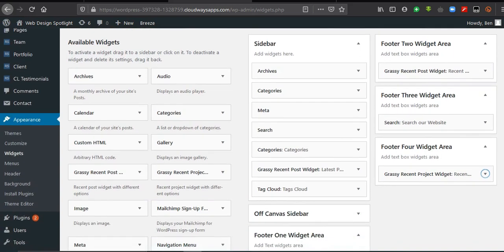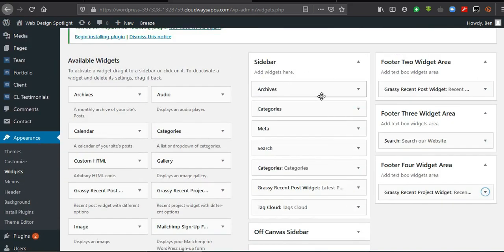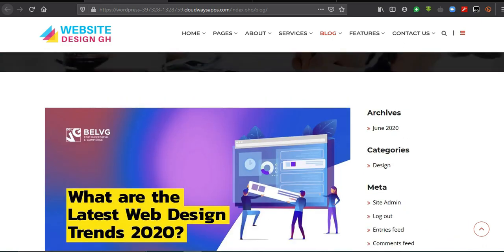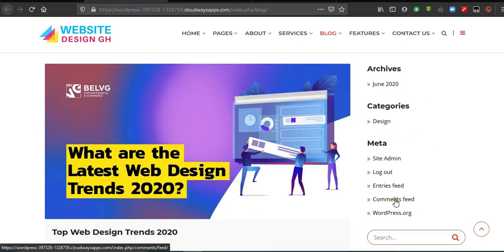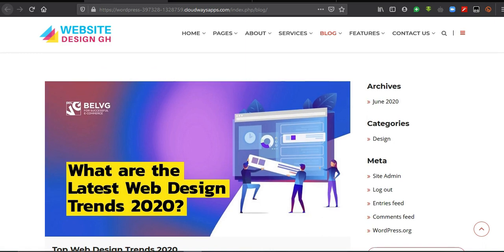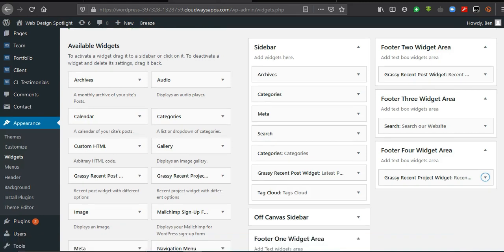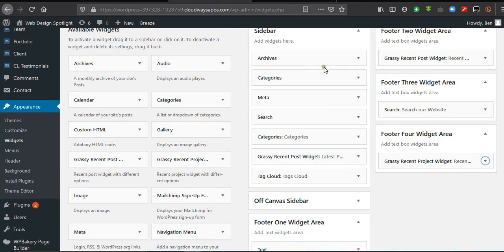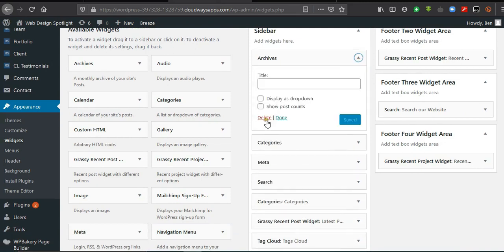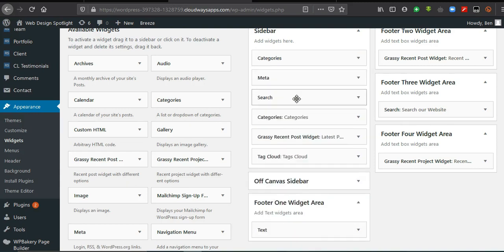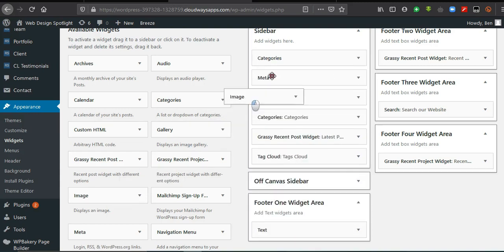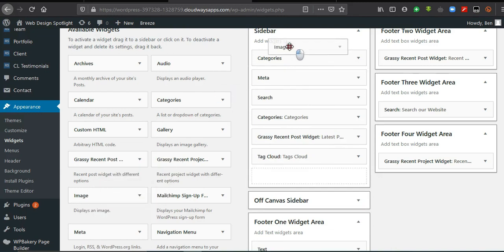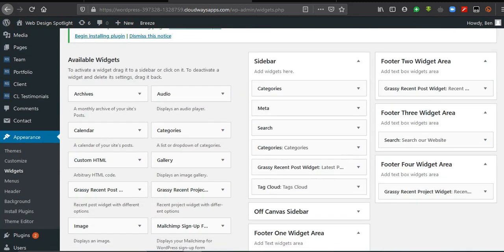The other area that widgets can be added is the sidebar, just as we see the sidebar here. This sidebar appears when someone visits your blog. So let's say that you want to modify the content here. Then just as we have done as usual, these are the various widgets available. You can make changes to them accordingly. If you don't want to keep them, you want to delete them, you can simply click on the drop down arrow here, then you'll be able to delete them. And if you want to add other images or other widgets, then you can drag and drop them accordingly.